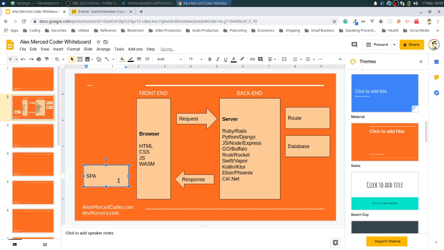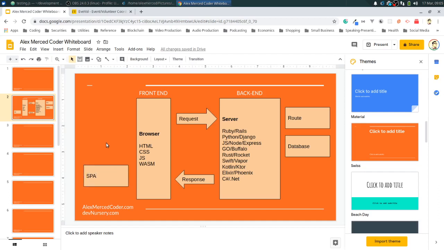This is generally done with Angular, React, Vue. But the idea is that basically your entire website's built in JavaScript. All your HTML is in your JavaScript for the most part. All your CSS is in the JavaScript for the most part. And because it's HTML, CSS, and JavaScript, your browser can do all the rendering. So none of this has to be assembled in the back end.